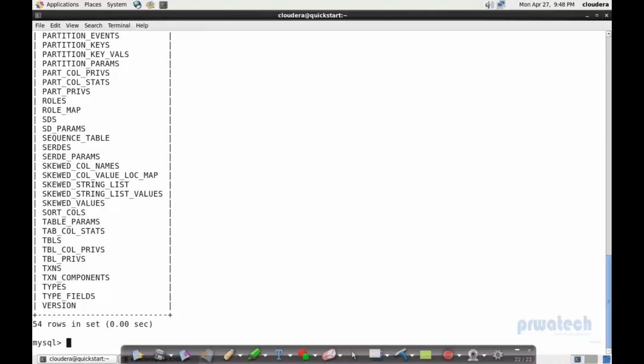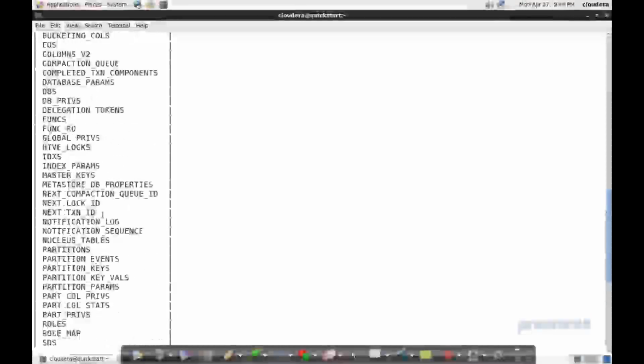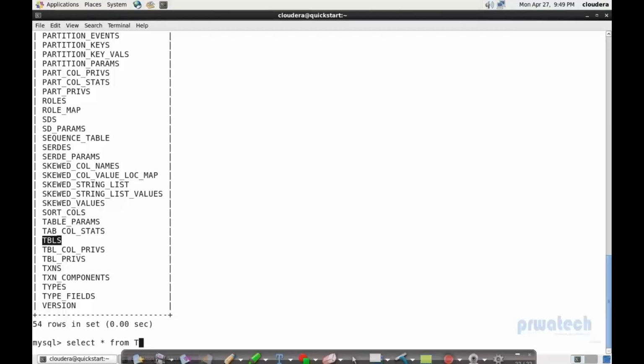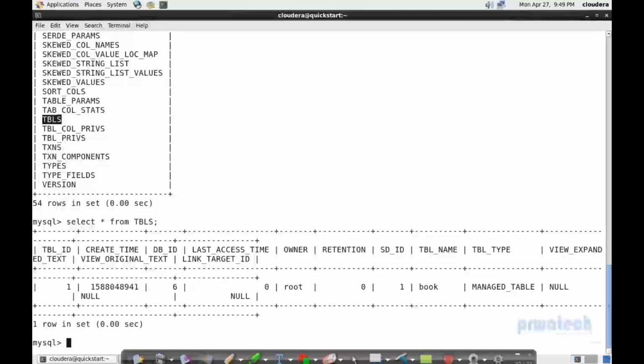So many tables, but I've already queried all these tables and checked where my information is getting appended, and that's the table name. Select * from TBLS. Select * from TBLS. The moment I say select * from TBLS, can you see my table named book is there?